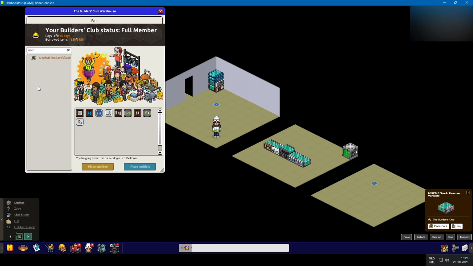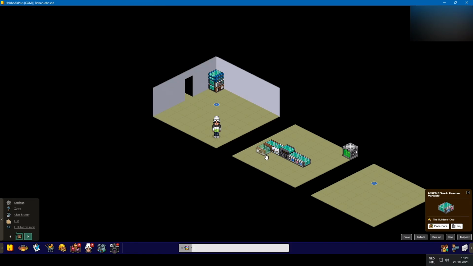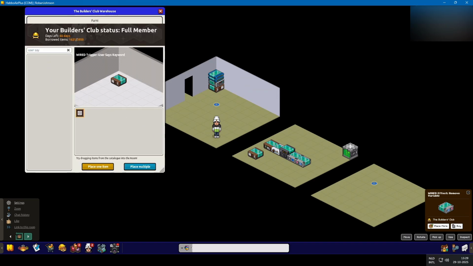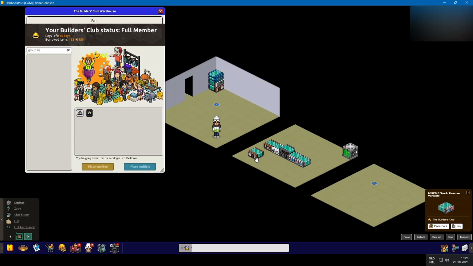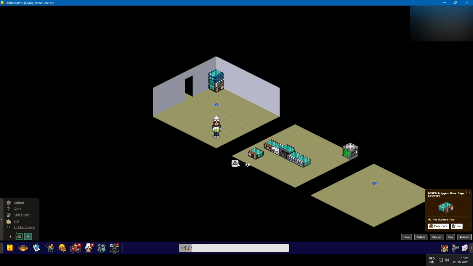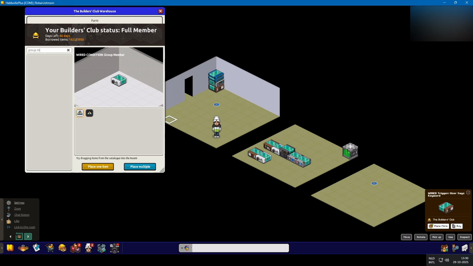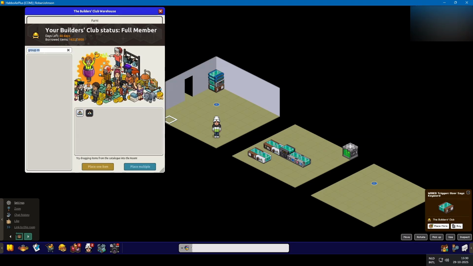Now, for the second part of our setup, the stack that actually moves the selected user. For each location you want to send a user to, you'll create one of these stacks. It requires one wired trigger, user says keyword. This is the magic word. When a user says a specific phrase, this trigger fires. One wired condition, group member.